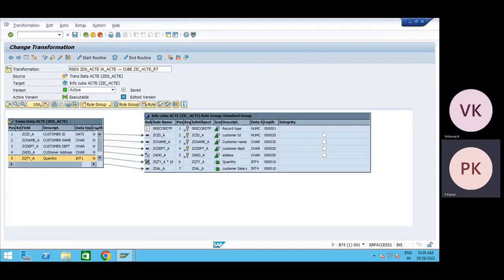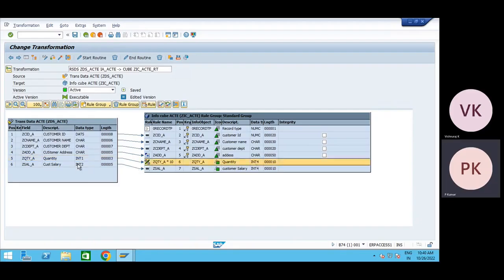The difference is only the integer one. Integer one means it will accept all the minus and plus values. The only difference between integer 1 and 4 is storage; integer 4 has larger storage. Under quantity, only the storage difference would be there, nothing else.